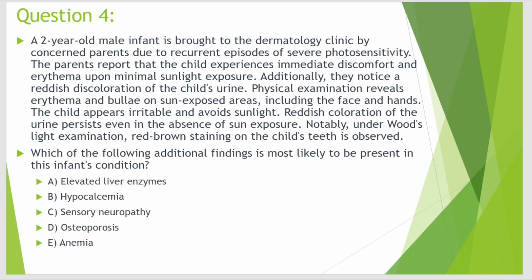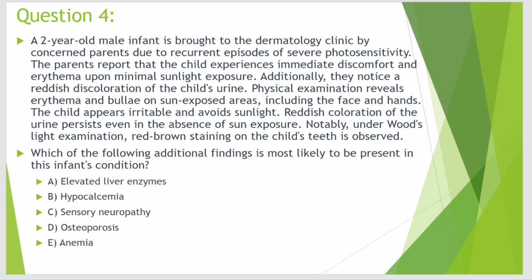All right, so we got another question here. I got a 2-year-old infant male to the dermatology clinic with consistent severe episodes of photosensitivity and immediate discomfort and erythema that is noticed upon minimal sunlight exposure. There's a reddish discoloration of the child's urine. Red teeth are noted as well, especially under a Wood's lamp. And the child is irritable and basically needs to avoid sunlight. So what is the following additional finding that you're most likely to find?